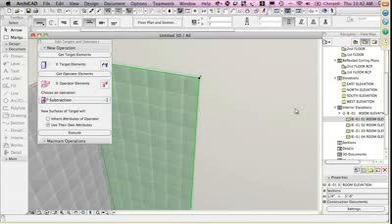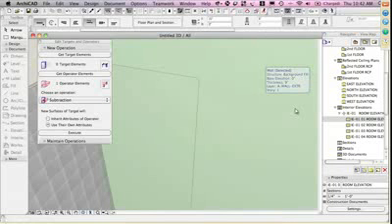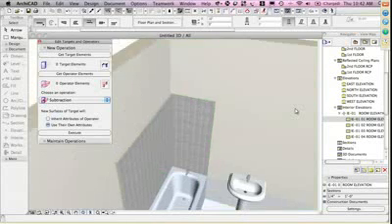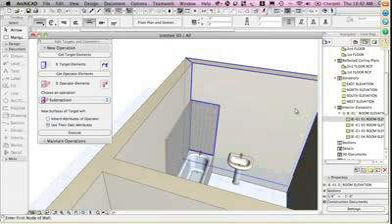Actually, an interesting thing in 15, if you have something selected and you open this up, it'll assume it's a target, which I find a little bit annoying. I'm going to go ahead and say this is the operator, and then I'll select the main wall and make it the target. And then I'll use the subtraction and execute. And now you can see that if I select the main wall, it has a cutout.